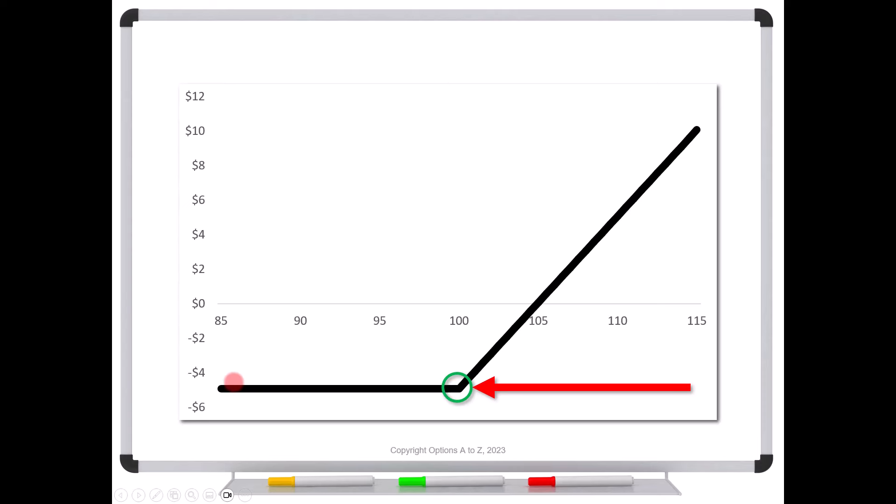What happens now? Now it flattens out. See, it limits the losses. If you have shares of stock, you would just be on the straight line, continuing all the way down potentially to zero. But that's why the line flattens right there, because the insurance kicked in.